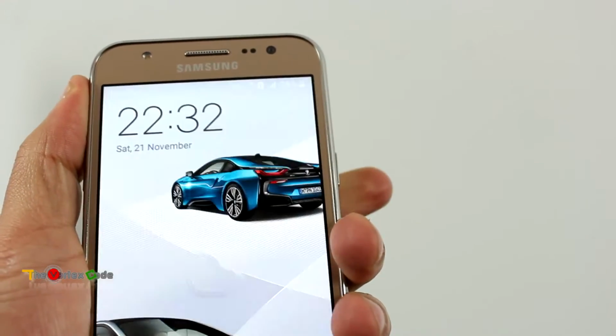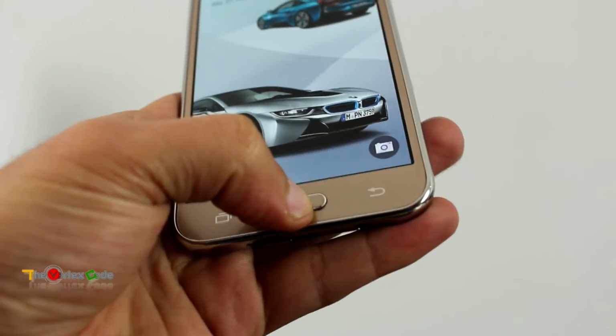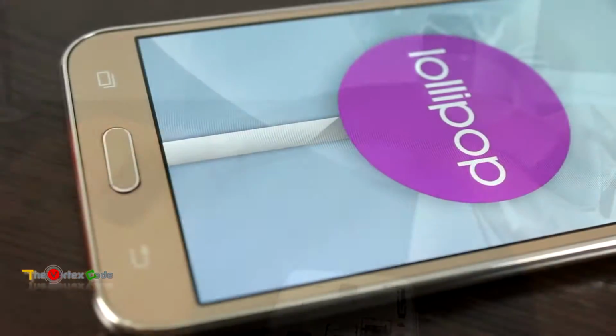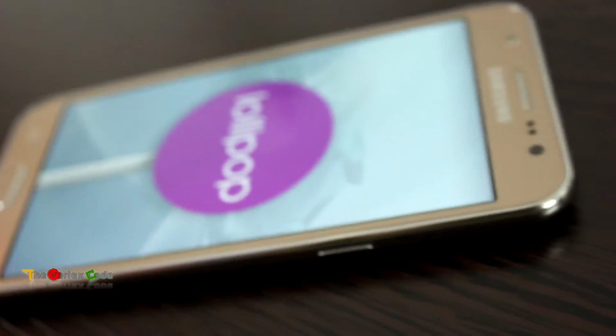The buttons, power button to the right, volume rocker to the left, and the home button at front, are relatively clicky and decently tactile. The back panel is flimsy, which is always the case with Samsung, but it performs quite well. Overall, this design and build quality is a cliche of Samsung and can be said to be good.